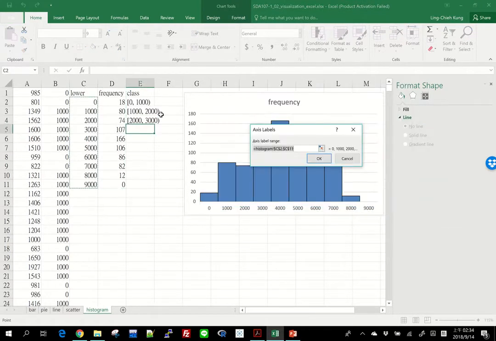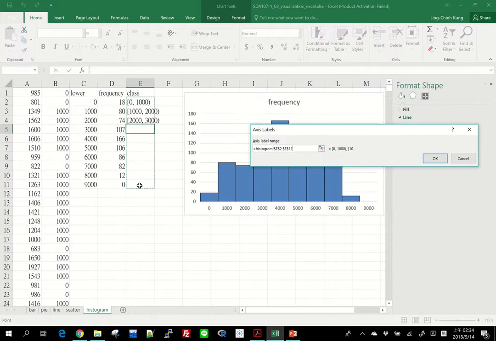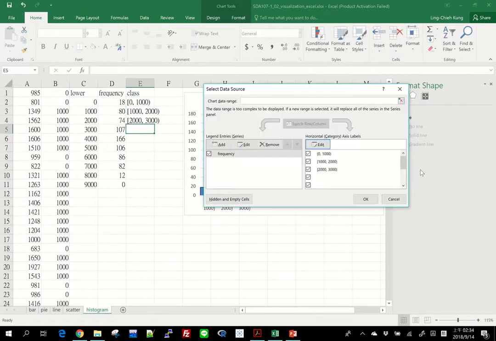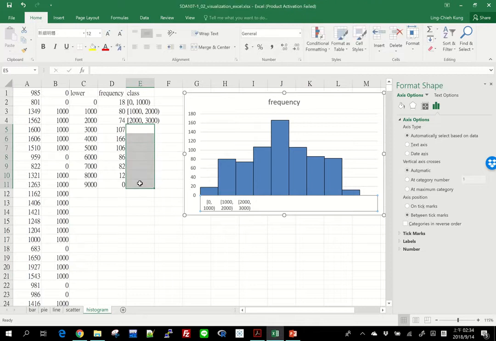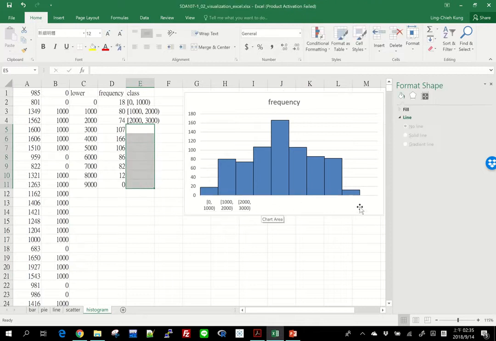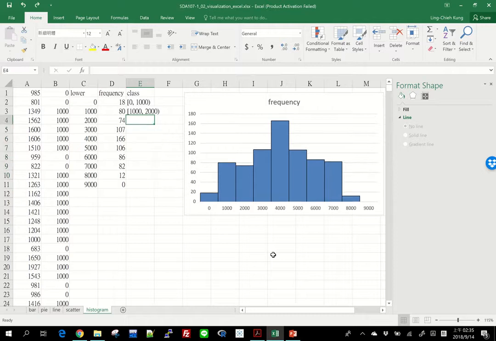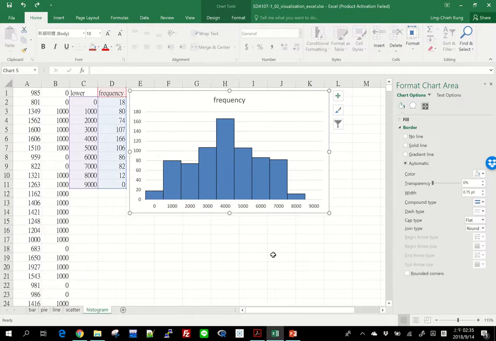I'm going to change the horizontal labels to this one. Okay, then we can see that if I complete all these numbers here, I'm going to get all those class labels, which will make my histogram even better. But as I mentioned, these are some advanced things that you may not need to do. So if your histogram looks like this, well, I think it's okay if you are just using Excel.